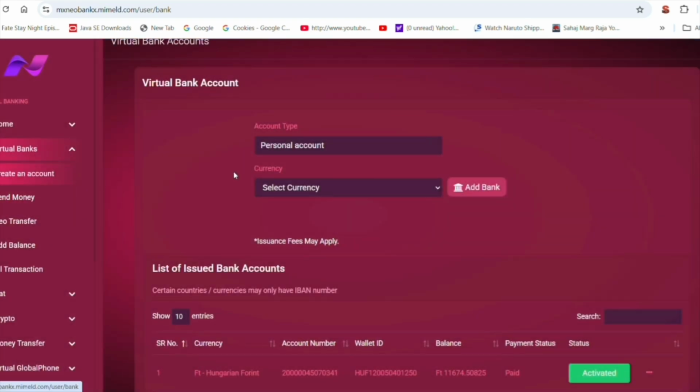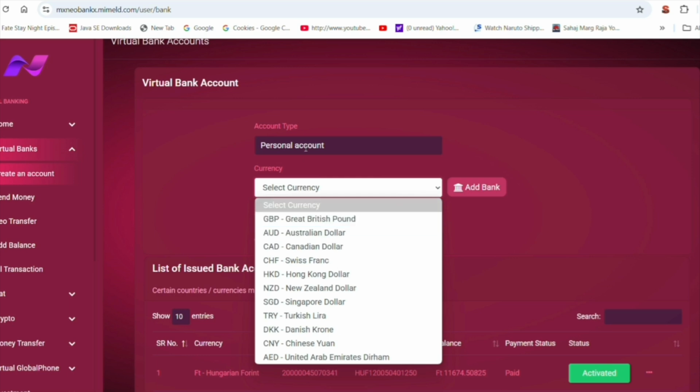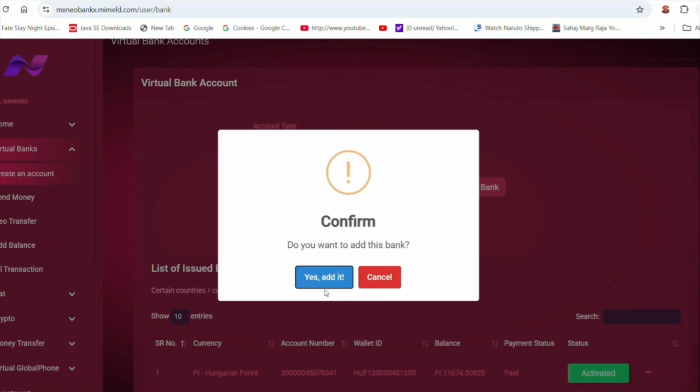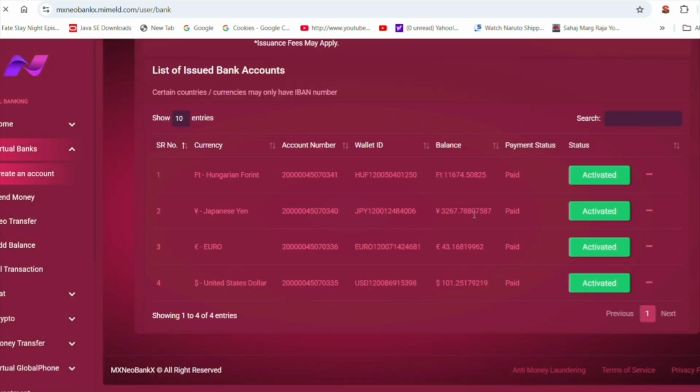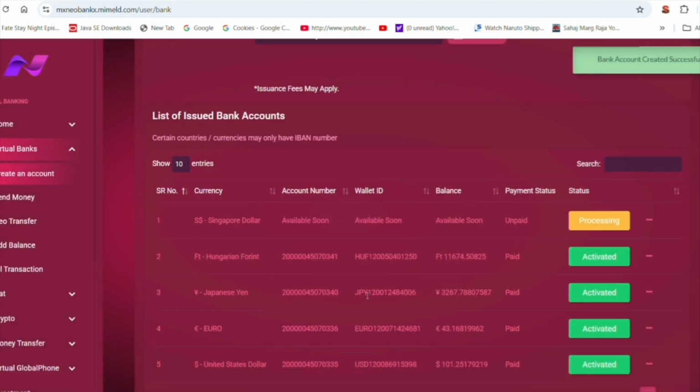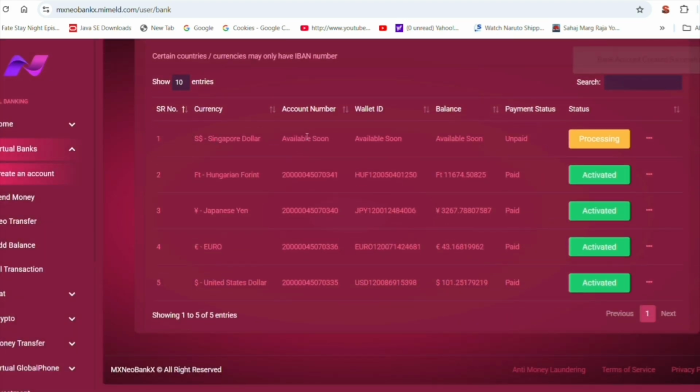On clicking create an account, you land on a form which you can fill up by selecting the account type and the currency which you want to open your virtual account in. Let us start by selecting Singapore dollar. Once the request is submitted, you can see the details of the request right here.